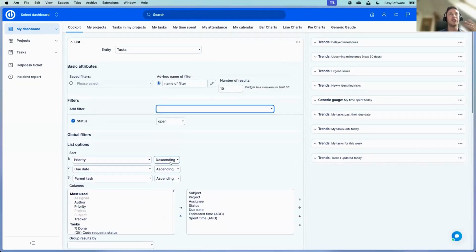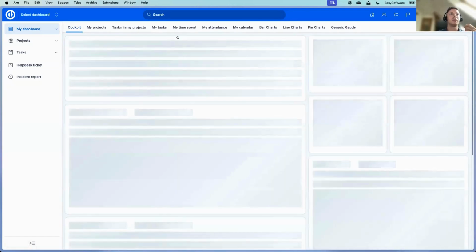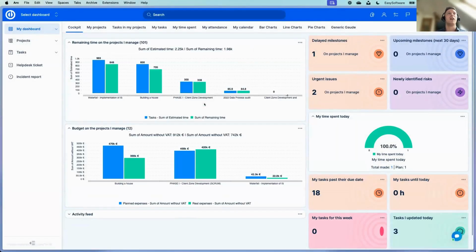So there's quite a lot of power in the dashboards in order to really show whatever you would like to see. Okay, so we're deleting this one. Okay, so that's a personal dashboard. And then there's, of course, sometimes the need to have shared dashboards, which you also have. You can see them. You can fully customize them as well.